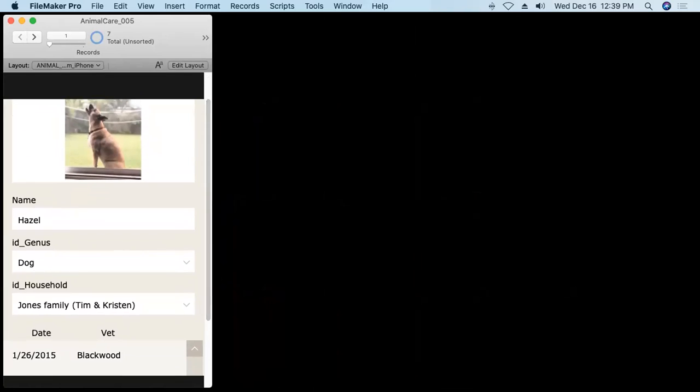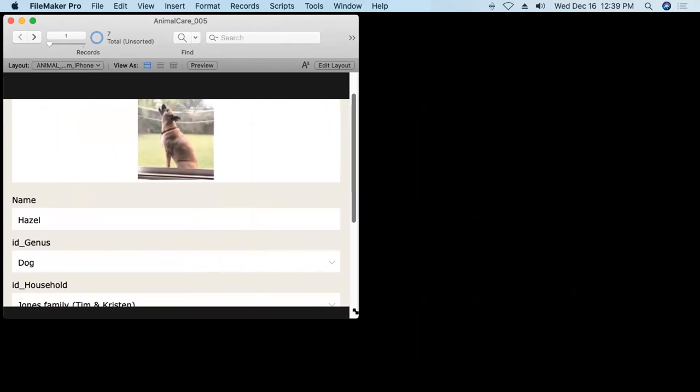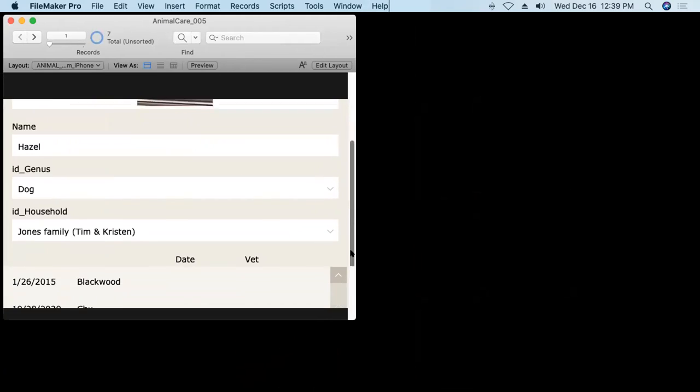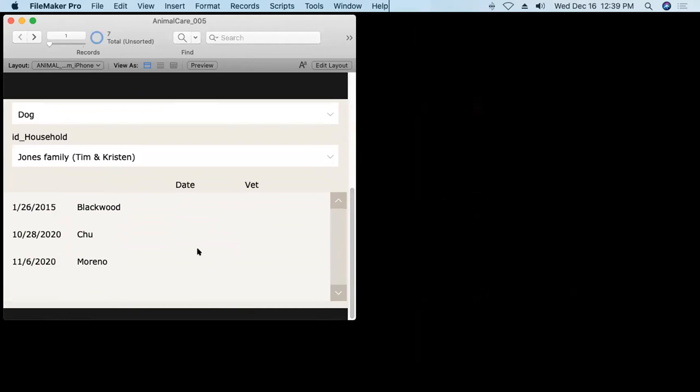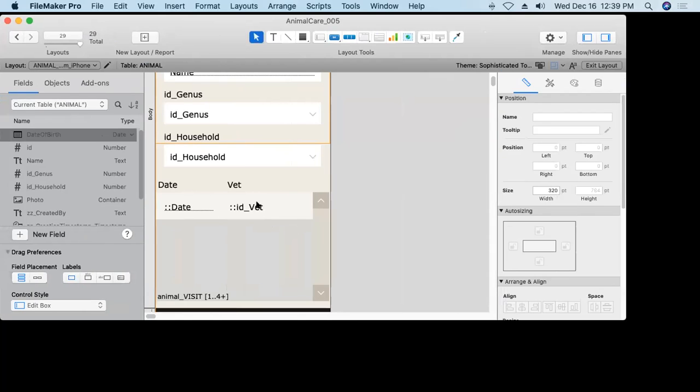And if they rotate it to landscape orientation, the fields are going to get wider, including the portal getting wider. This field is not stretching, and we would want it to stretch. So let's make that happen. We'll go there, make it stretchy there, and then, okay, that's good. Oh yes, it was the labels that we wanted to go back to left and not shifting over to the right.